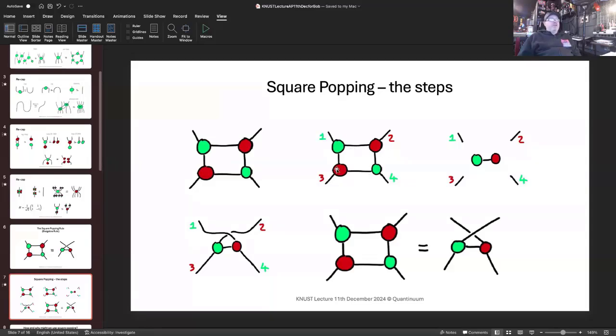The first thing we do is we completely disconnect these end wires from anything. So you see they're here again, 1, 2, 3, 4, just like they were in this picture. But then instead of having the square here, we get rid of the square. And instead we put like a green dot connected to the red. And what we do then is whatever in the square was connected to red, so the 2 was connected to red, we will now connect to the other color. So now the 2 gets connected to green, and the 3 gets connected to green, while before they were both connected to a red dot. And you do the opposite for the 1 and the 4, they get connected to a red dot, where before they were connected to a green dot. So you end up with this rule.